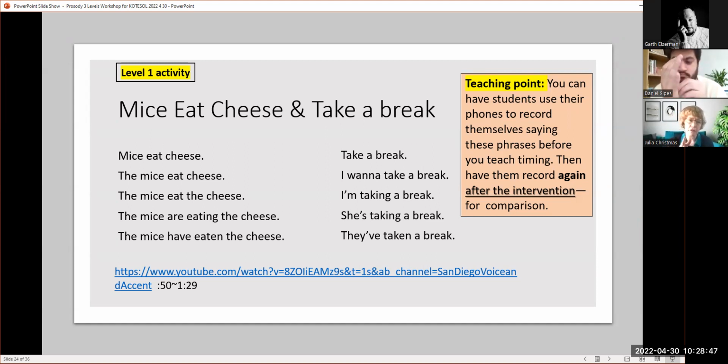But the idea of the stress and de-stress and the rhythm, the students begin to see, oh, so we have these story words, these content words, and we have all these structure words, and the structure doesn't really affect the content as much. It's just stress and de-stress. So the timing doesn't really change, even though you have all those extra words in there, and it becomes like a tongue twister. But the students begin to realize, oh, there's a real rhythm going on here. So this is a very level 1 activity.